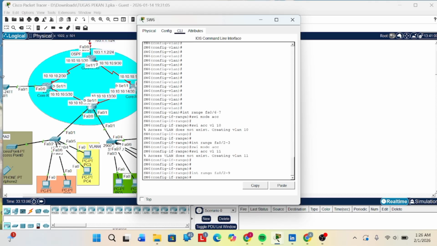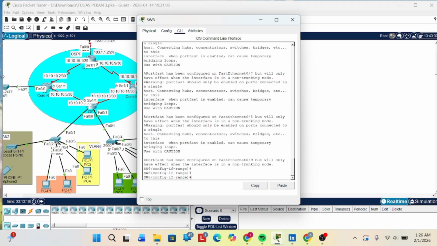You can set the span port. Okay, after that you can save configuration. You can do write.